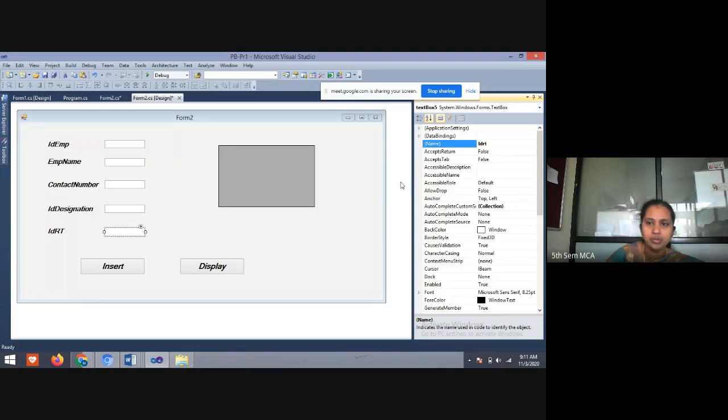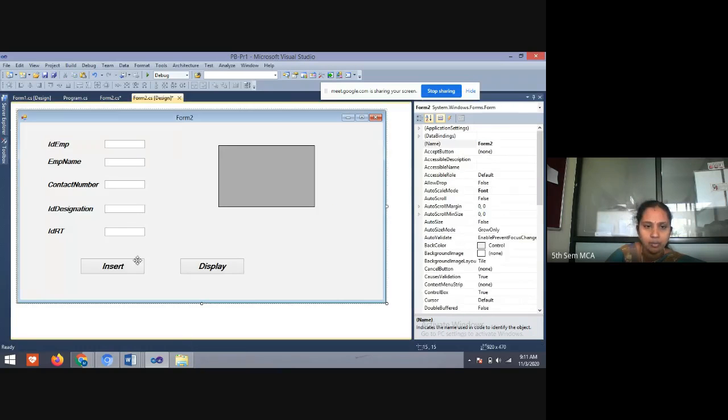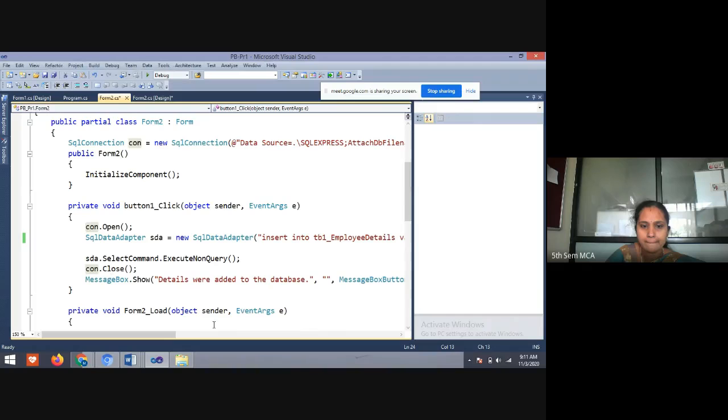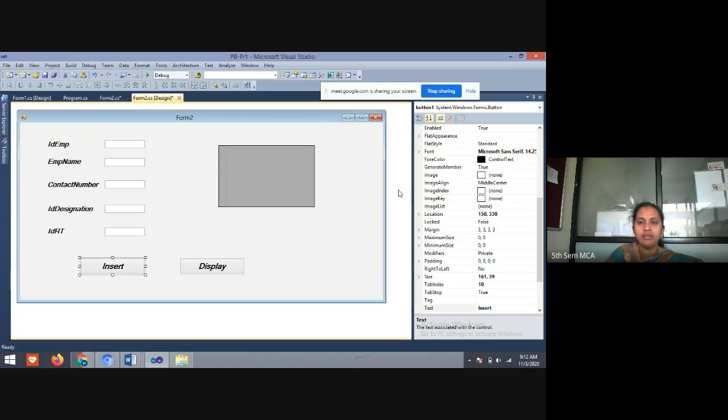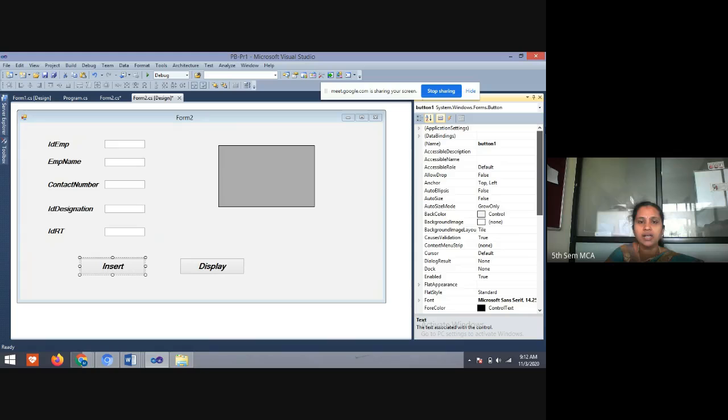I have changed it to IDRT. Now the change has happened. That's why, when I was explaining this the first time, I told you not to change the name of the text box, because that name we are going to use in our code.